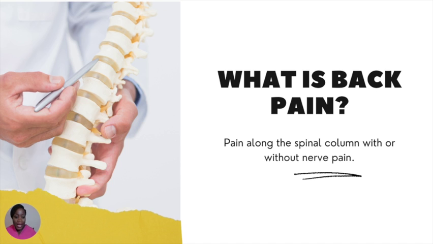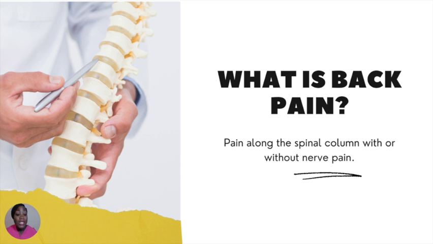Now there are different types. You could have acute back pain, which is when it's sort of fresh off the market. You could have subacute back pain, which is when it's been happening for a couple of weeks, and you could have chronic back pain, when it's like, oh my God, it's been happening for ages. Based on the time frame in which you have this back pain, that's going to be dependent on what type of treatment you receive.